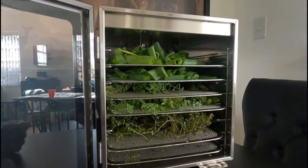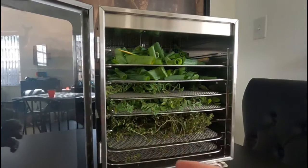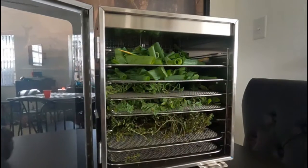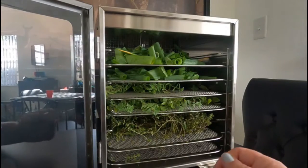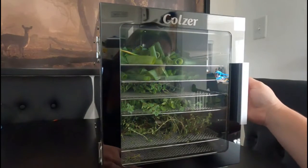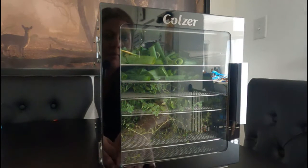Okay guys, so I purchased this dehydrator recently. In the past, what I would do is just hang these with some twine in bundles and let them dry. And the onion tops, I never even bothered to dry them because I would just puree them up or use them added into any dishes. But after watching Becky on Acre Homestead and showing all the benefits of being able to dehydrate your own food, I decided to just go ahead and make that purchase.